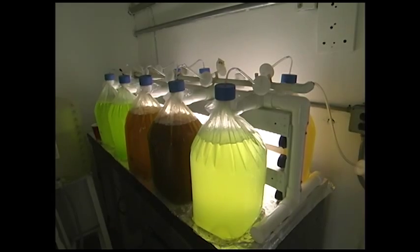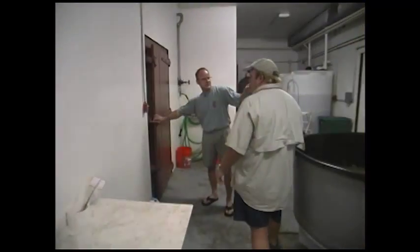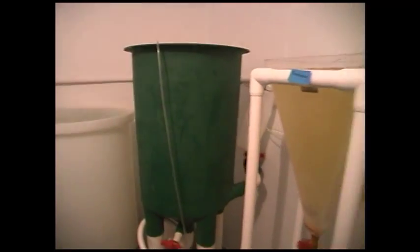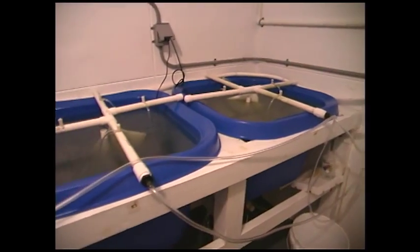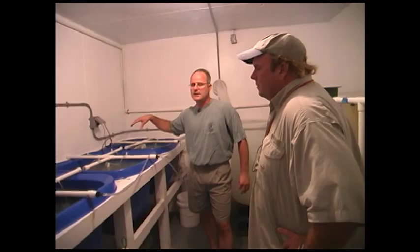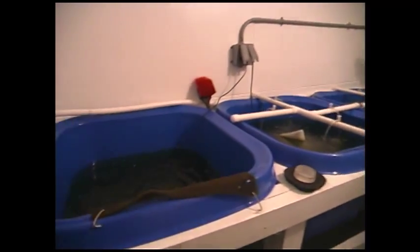Well, from here we're going to go to where we do the live feeds production. This is the food to feed the marine zooplankton, the larval tanks, but before we get to those, we'll come to the live feed. Okay, this is the live feed right here. And in here, as we mentioned, the marine fish have generally, give or take, about a 30-day stage where they need live food. Here we produce it. On this side, we produce what are called rotifers, which are microscopic marine zooplankton, and these are fed the algae from the previous room.